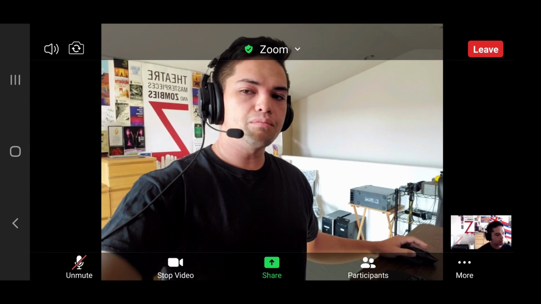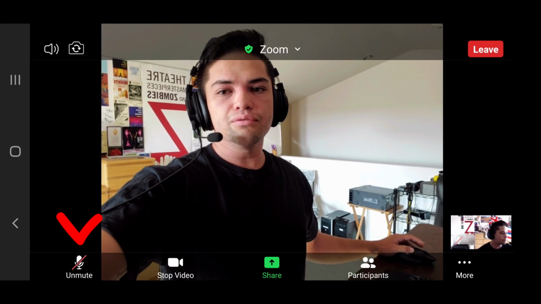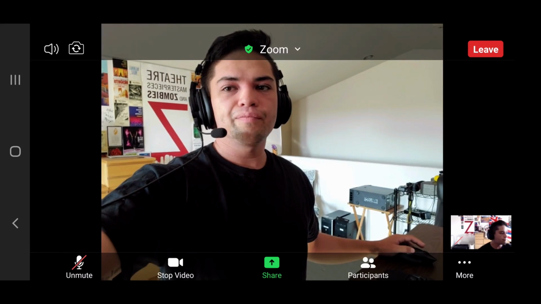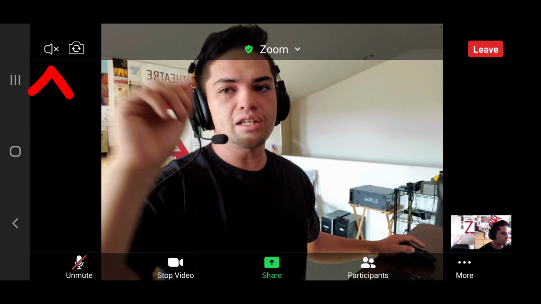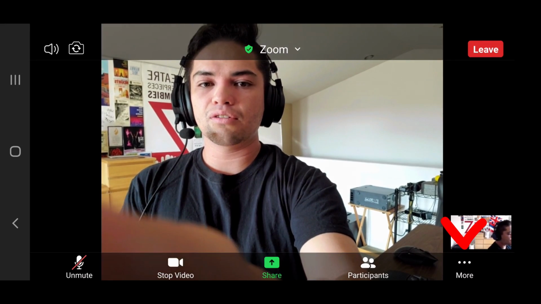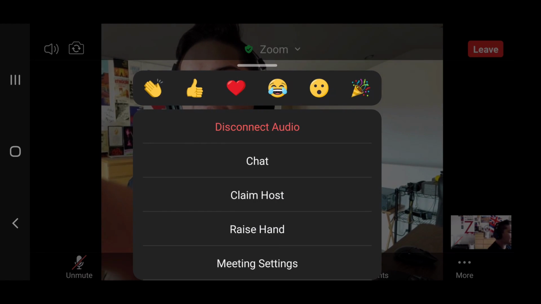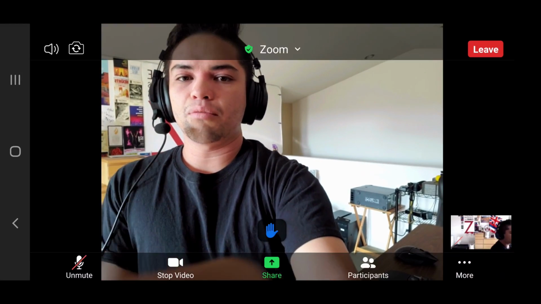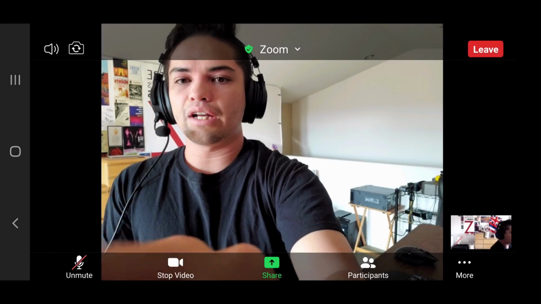Now we're back here. Muting and unmuting on the phone, you just press this button here to unmute. And then here's to not do your video, you just tap it. And then this is just to mute the full audio of the Zoom conference. So on the phone side, let's look up how to raise our hand. So you're gonna tap the screen, go to the 3 dots where it says more, and you can click raise hand. And then make sure when you're done, you go back to those 3 dots and hit lower hand.